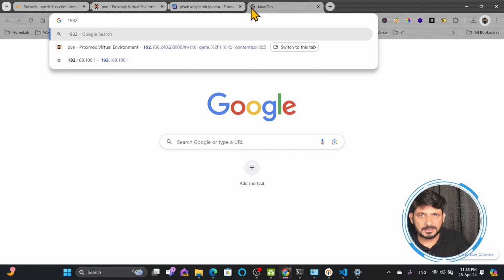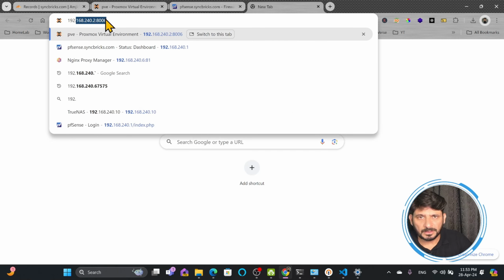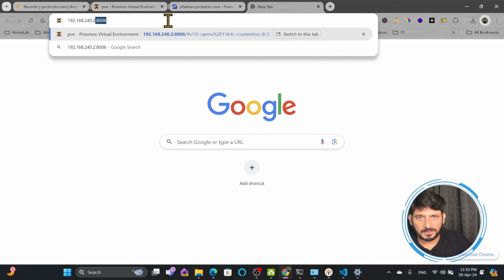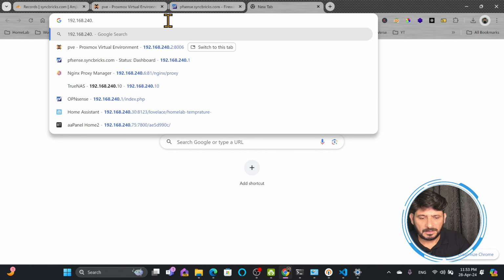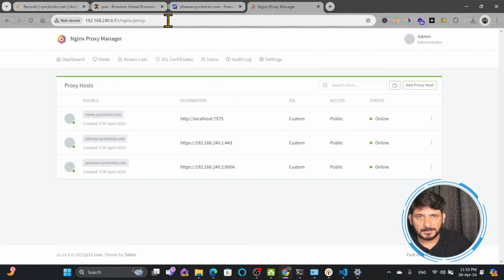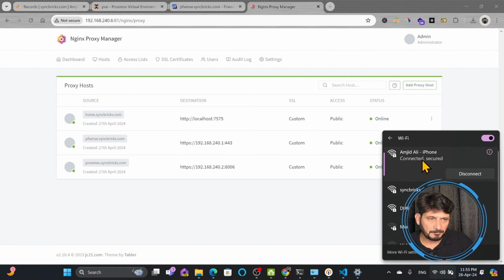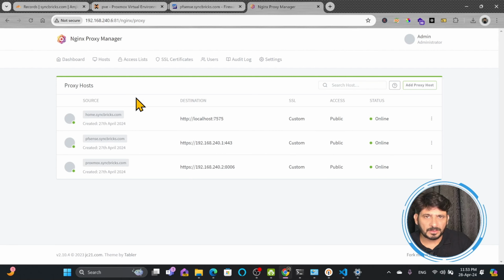I can access my home network from the internet using the secure tunnel, OpenVPN, and all the services are available. Here you can see this is my public network, and from the public network I'm able to access. So this way I can add multiple devices to the VPN, and I will be able to access that.